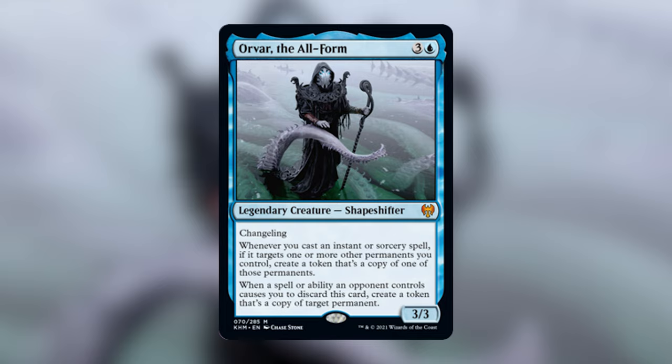What we really care about is the first, being able to create token copies of any permanent when we target them with an instant or sorcery spell. So this includes enchantments, artifacts, creatures, and even lands. We can create land tokens with this deck. That's really, really exciting. Now, over the course of Magic's history, there have been a lot of very cheap, reusable spells that don't do anything but target a permanent, which means we can use these cards in Orvar to be able to copy all the things that we have in this deck, whether it be the enchantments, artifacts, lands, creatures. There's going to be a lot of choices.